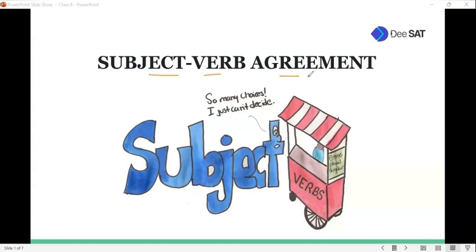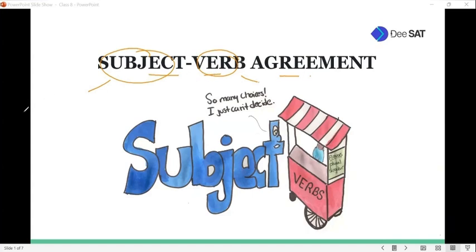In the previous sessions, we have understood these two subtopics individually, subject and verb. We've understood what a subject is, we've talked about what an object is, we've also talked about the different ways of identifying the subject, and also how to remove subject ambiguity. Further, we've also talked about verbs, tenses, and the numbers in both of these.